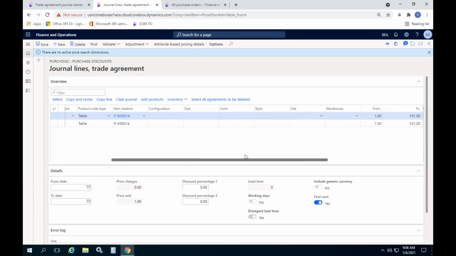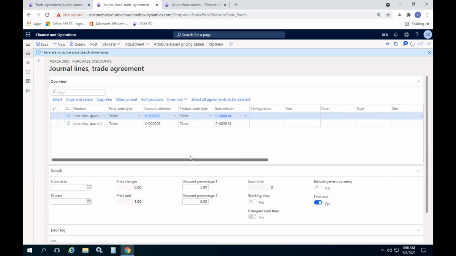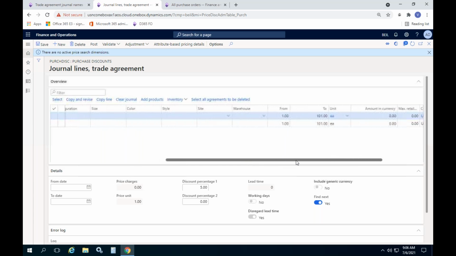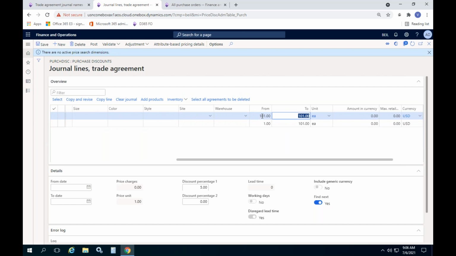So the above line is a copied line, so the data is the same actually. Item and vendor are the same. The only thing I want to change is from 101 to 201. Okay, for the discount I'll get, let's say, 7%. If I purchase more quantity, I'll get a 7% discount.